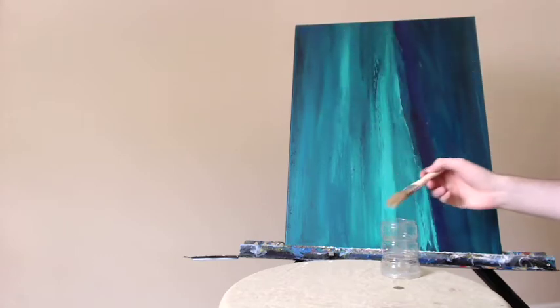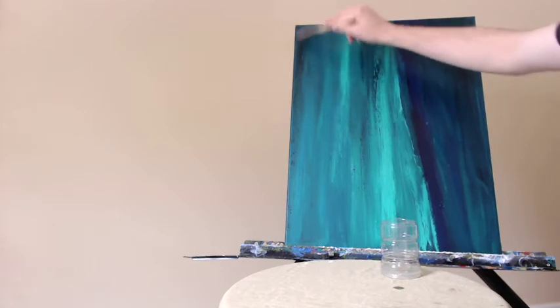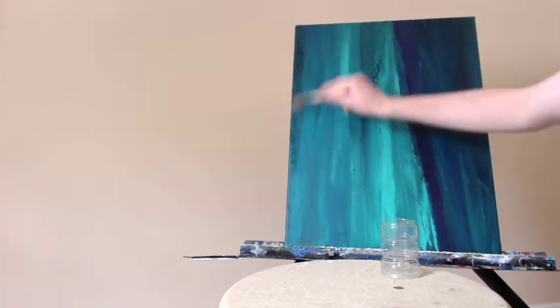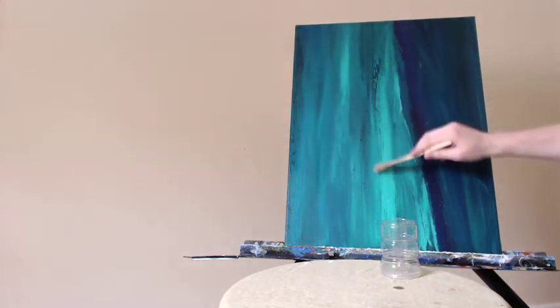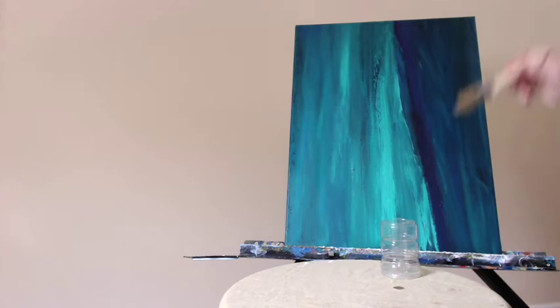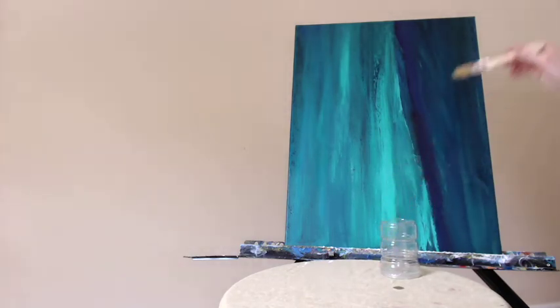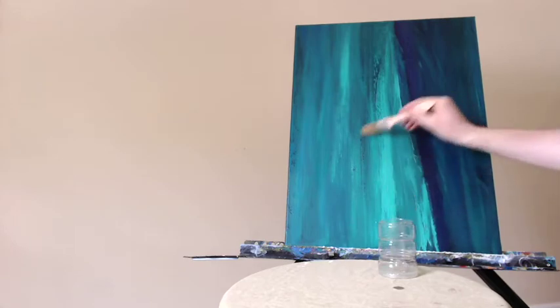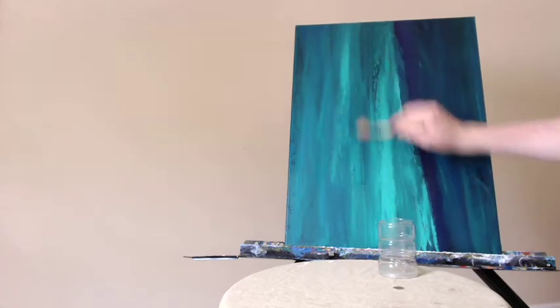This is an acrylic painting which has a very matte sort of finish and I want it to look a little bit more like an oil painting which has kind of a gleam and a shine to it. So this gloss varnish is going to give me that effect even though I still have an acrylic, which is basically a plastic base underneath. Oil painting of course, because it is made out of oil, has that shine and shimmer, and so we're going to capture some of that aesthetic with this varnish.